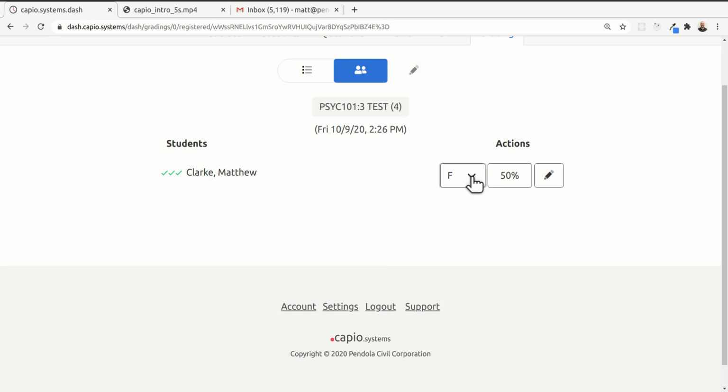You can also, if it's just an assignment or for whatever reason you don't want to give out letter grades, the no grade here is just a way to say that it wasn't graded, even though it was. If you don't want to give a letter grade, the student will still have access to his exam results if you assign this value. Like I said, if you don't want them to have access to the exam results until a later date, then you're just going to leave it as a dash until you're ready to release the results. So let's go ahead and give him his F.